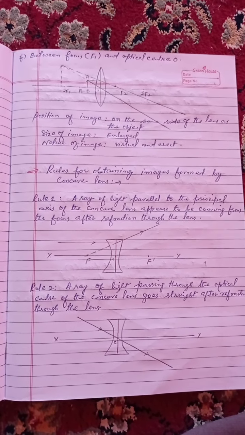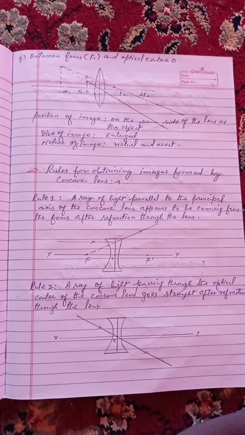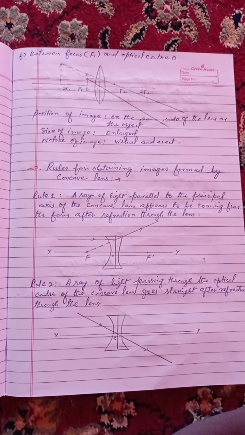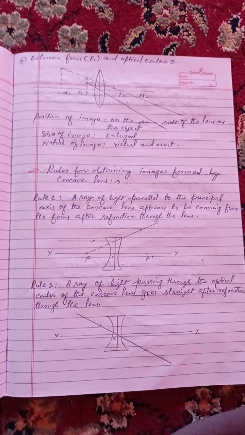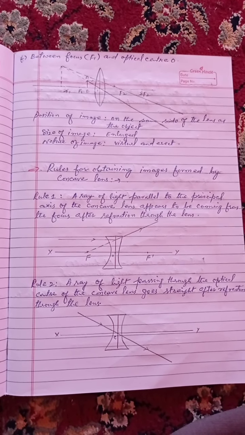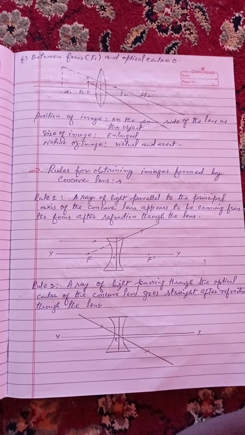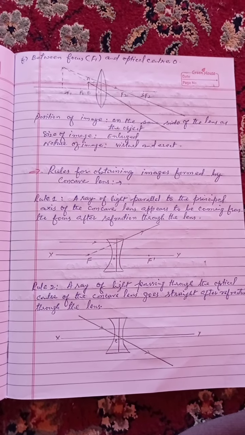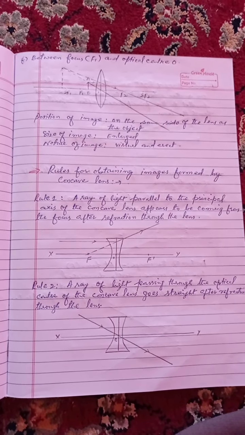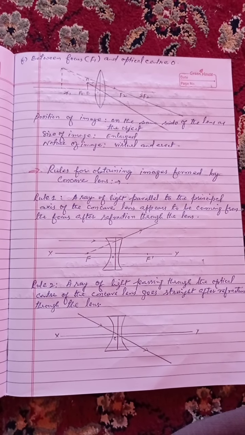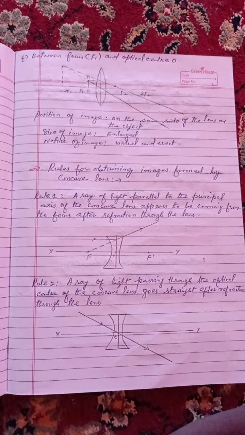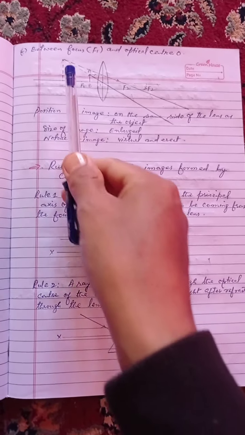As I am discussing with you the image formation with the help of ray diagrams in case of convex lenses, so far I have discussed the five cases, the five positions where the object can be placed in case of a convex lens. Now in this lecture I am going to discuss one more case of the convex lens, and we will also discuss the concave lenses and the image formation with the help of ray diagrams by these concave lenses. Now let's go straight to our topic.